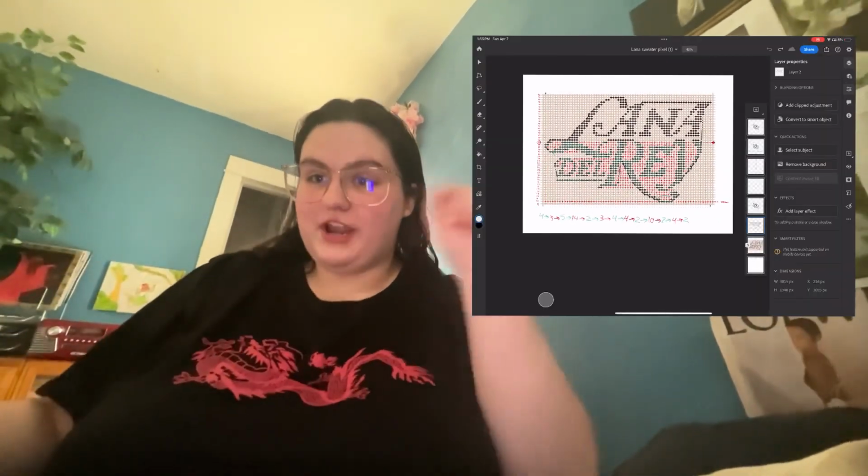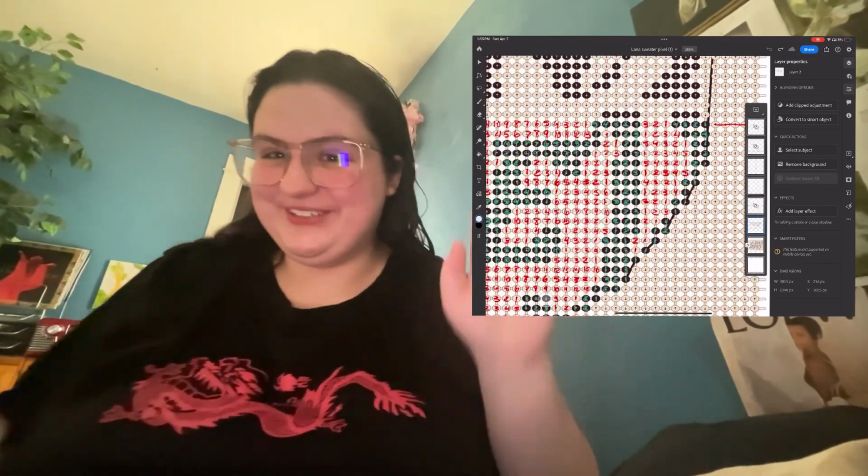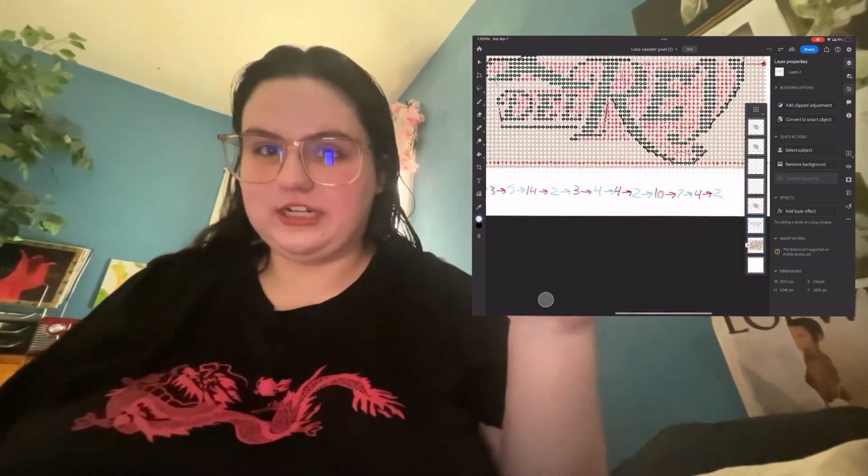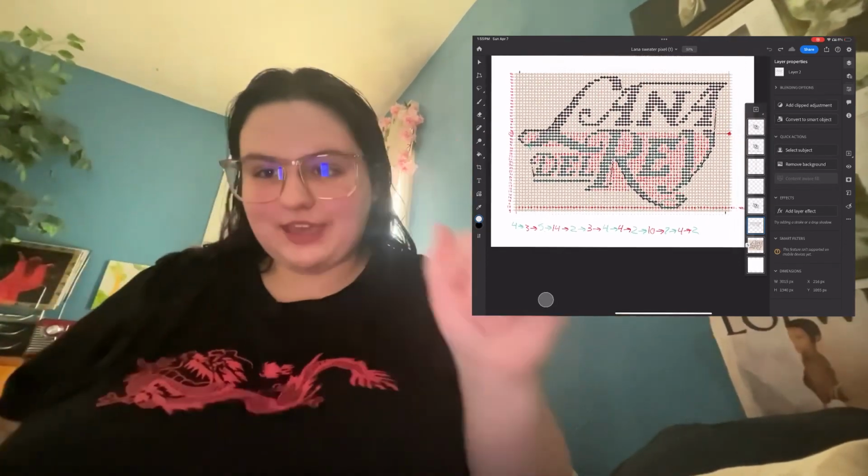Because there was no written pattern for this, I am currently working off of a Photoshop file, and I am writing in the pattern, which I will show you a little screen recording of right here now, where I am counting the stitches. So for pixel art, I would make the art, and then for the pattern itself to be sold, I would write below, like in a PDF form, you would make the art and then write out the stitch pattern, like how many.